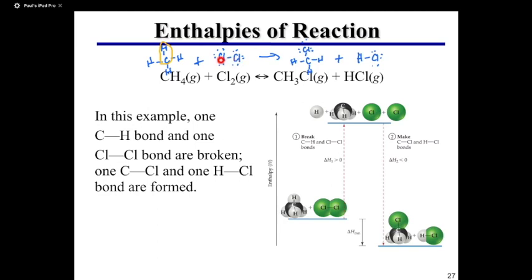In this, is there a chlorine to chlorine on the other side? No. I broke that bond. There are 2 bonds that are broken. What is new on this side? Out of this one, what's the new one? Chlorine to carbon. And is there any new one in here? Yep. Hydrogen to chlorine. And so I've decided what I have broken and what I have made. I have broken a carbon to hydrogen and a chlorine to chlorine, and I've made a chlorine to carbon, a chlorine to carbon, and a hydrogen to carbon.